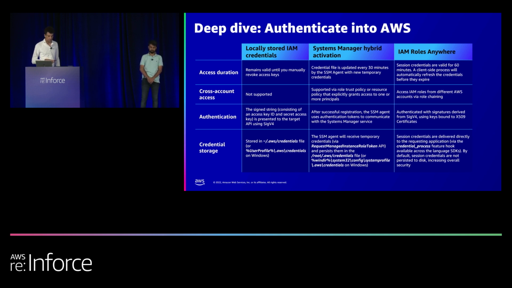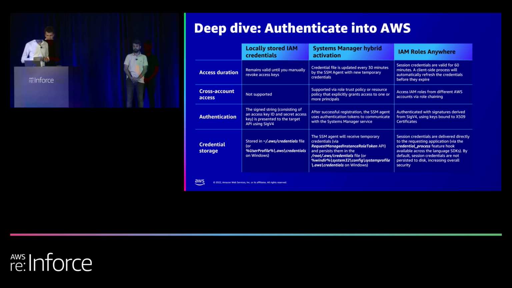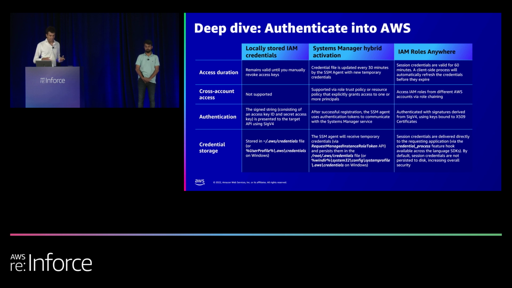You can also add additional security controls with this, such as restricting where IAM Roles Anywhere can be used. For example, corporate IP address ranges: you can specify that as a conditional element so that even if you had a valid certificate, if it doesn't match the correct source IP, you wouldn't be able to exchange credentials. If you don't operate a PKI, which is a common scenario for some smaller businesses, you can use our certificate manager, which is our private CA service, and that'll help create a managed PKI, and that'll allow you to use the IAM Roles Anywhere functionality.